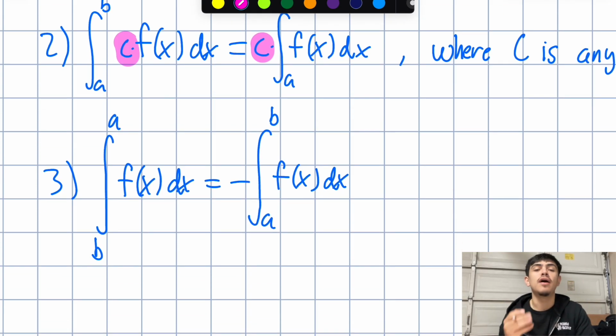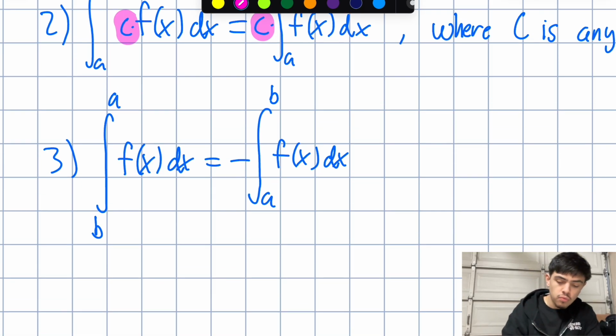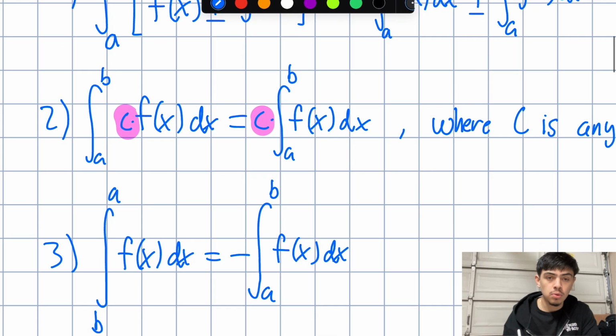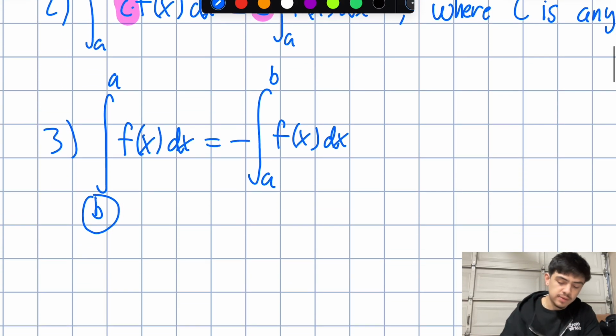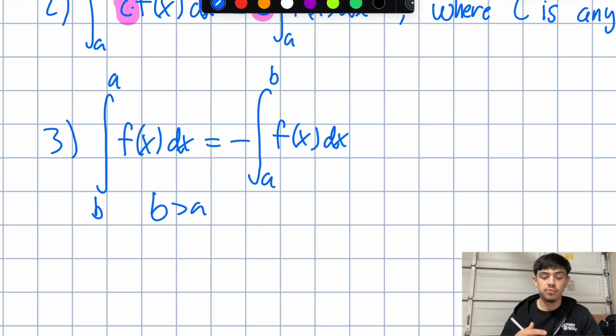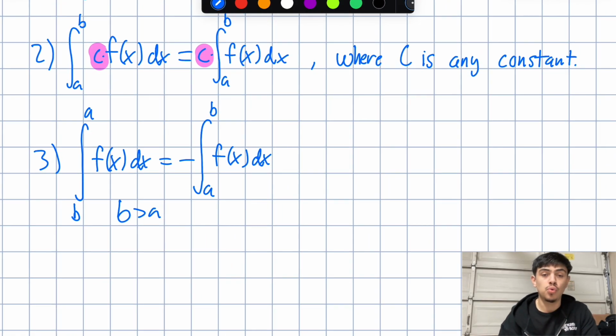This is the reversal of the interval property. It's when we have an integral from b to a instead of a to b. Usually we have a to b, where a is the smaller value of the two. If we have a larger value in the bottom bound, where b is greater than a, we can flip the bounds, making it a to b, but we must place a negative sign in front of the integral. That's it. Simple as that. I'll be showing some examples showcasing these properties, and making sure you understand them fully for your upcoming semesters. Let's get right into the examples.